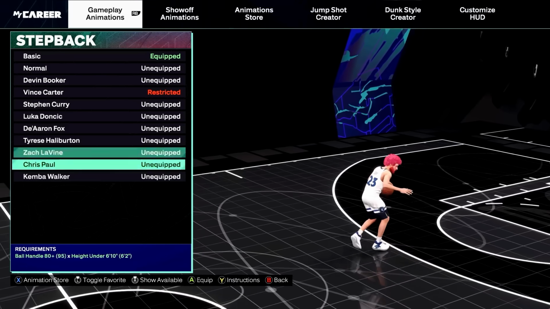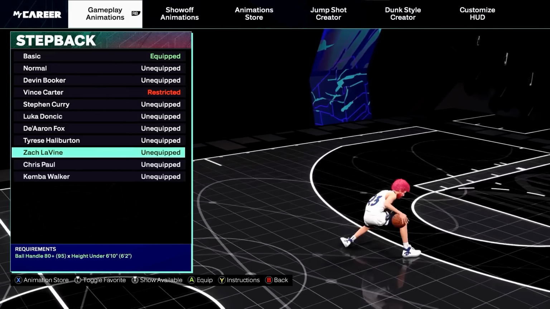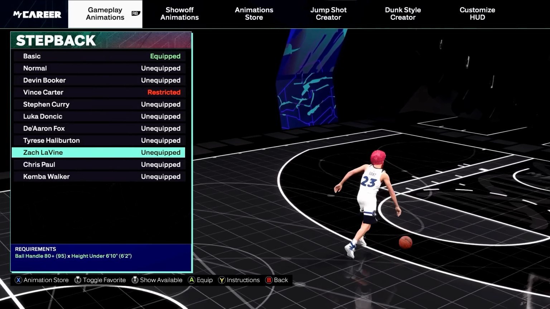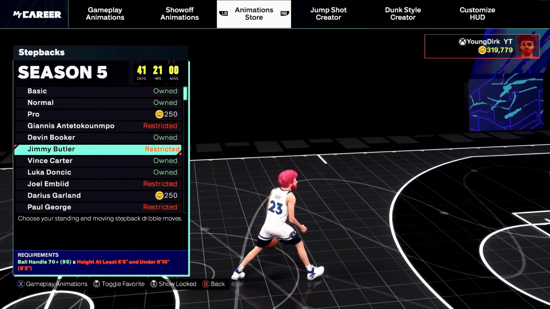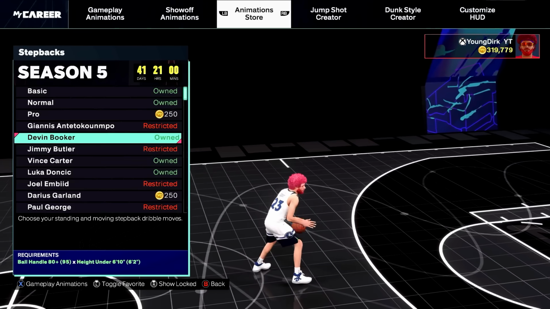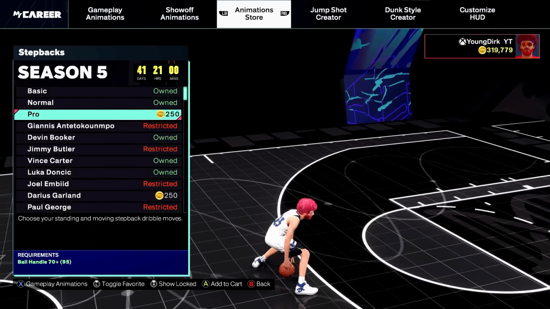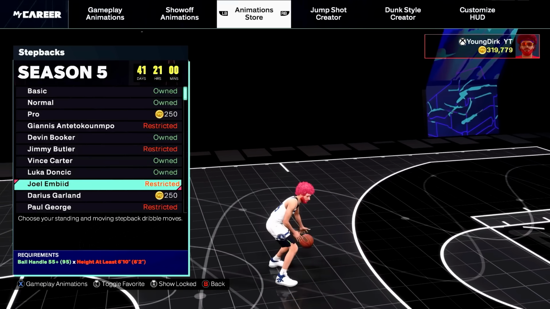If I were you, I would use LaVine instead of Kemba if you want that big snatchback. If you're 6'5 to 6'9, I still think LaVine is your best option, but if you want to be a little different, you could use Jimmy Butler or Vince Carter. Devin Booker is very good for combos. And if you're 6'10 and up, you could use Pro, Giannis, or Joel Embiid.